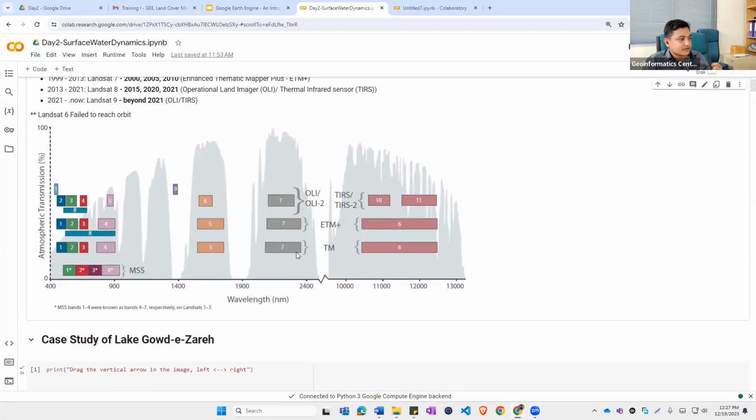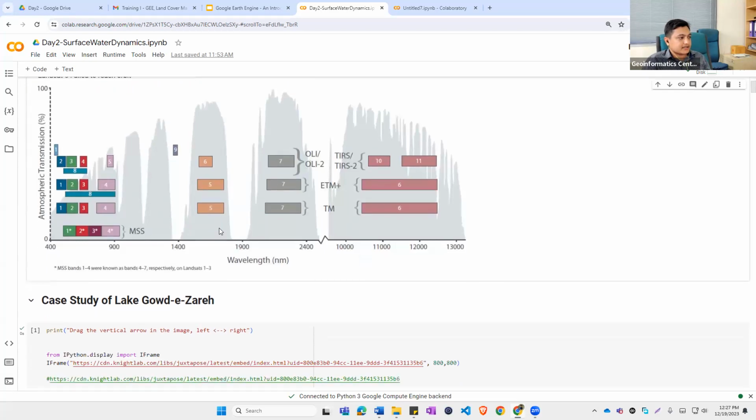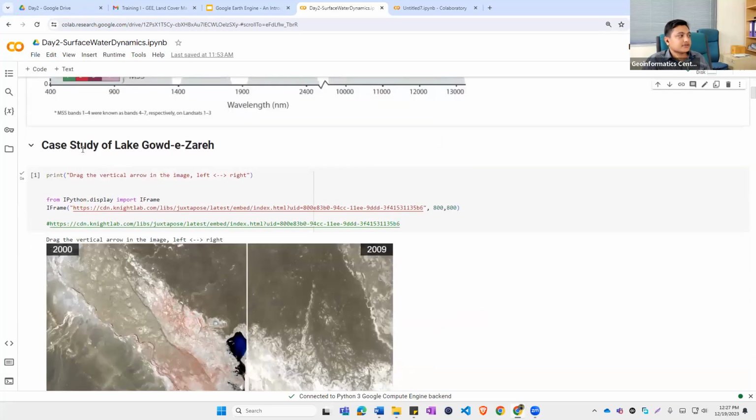As sensor quality has improved, newer sensors have more bands than the multispectral sensors. We're just trying to understand this first. Then, in the coming part, we are going to study how the water in this lake has changed, quantify it, and plot a chart and visualization of how surface water is changing over time.